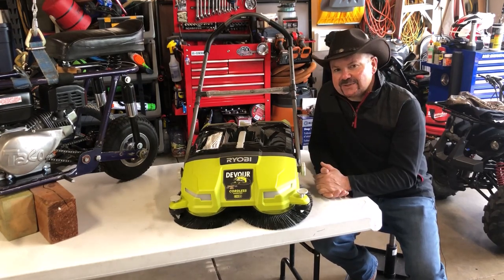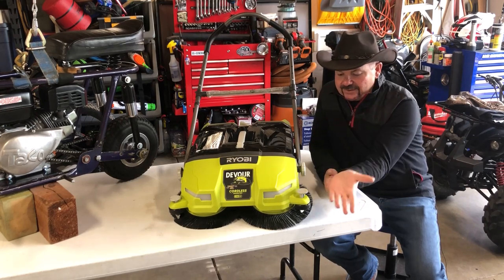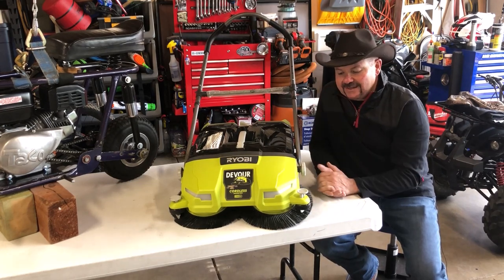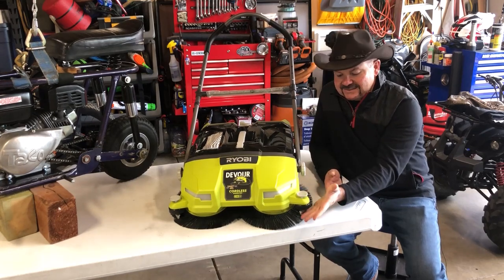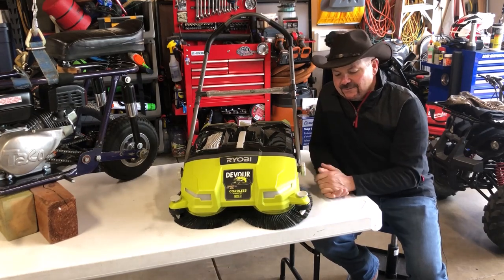Some of the other things that we discovered with it was when you store it and you put the handle in the up position to stand it upright, what happens is the handle comes around and it pushes these little side clips down in that you use for going against the wall.